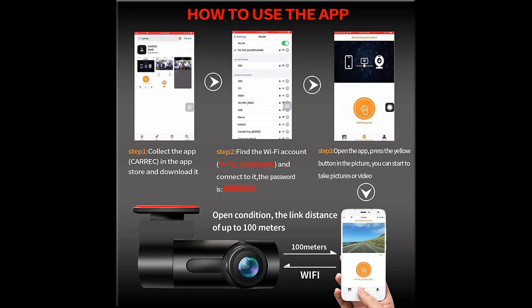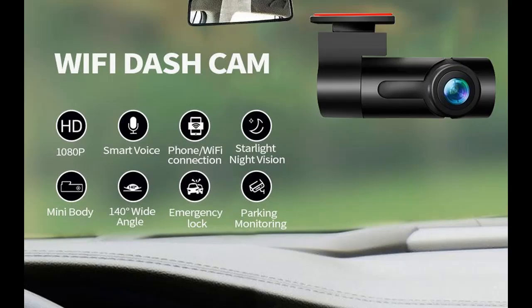When the SD card memory is full, the newly recorded video will automatically overwrite the oldest video. When the built-in G-sensor in the dash camera senses a sudden collision, the video will be locked in an emergency to prevent the video from being overwritten.